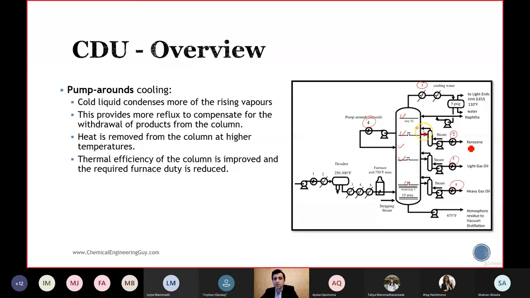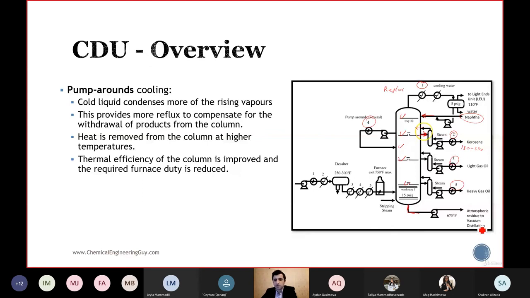Why do we need this? Because for kerosene, let's say we have 180, 240. This is our spec. We want to achieve this, and these are the cuts, if you remember. To achieve this, we need to control the temperature. And this is reflux. So you cool the naphtha, and then some of it leaves as a product, and the rest is sent to the top of the column to control the temperature there. The same applies to pump arounds 4 and 5. And at the bottom, as you can see, we don't have a reboiler here. Atmospheric residue is directly sent to vacuum distillation.